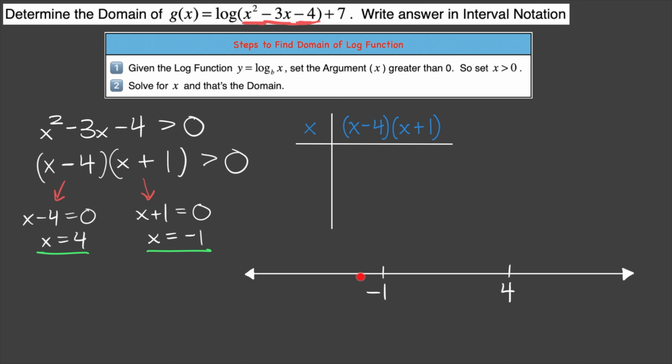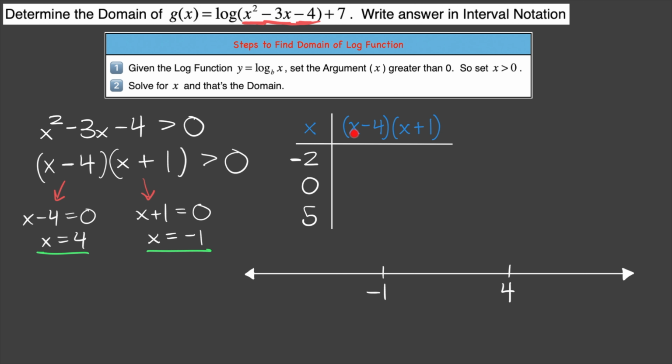A really good number to plug in here is negative 2. Between these two numbers is 0. And then to the right of 4, we'll plug in 5. So let's go ahead and plug those in our chart here. So we have negative 2, 0, and 5. We're going to plug it into this quantity here. And really, we only care about the signs because we're just concerned if the product of these two numbers is either positive or negative.